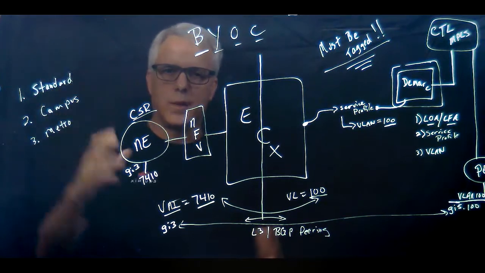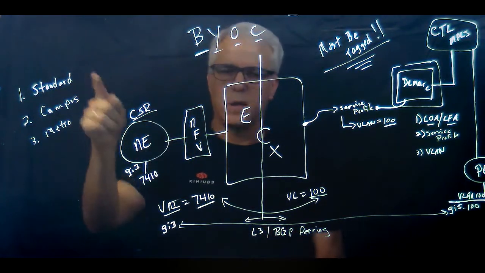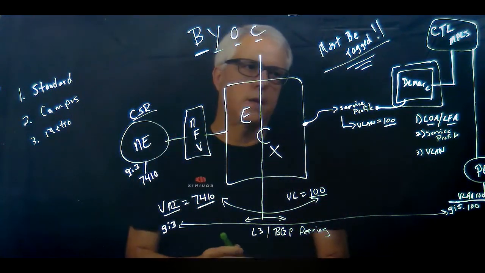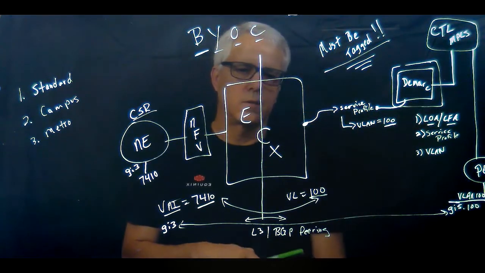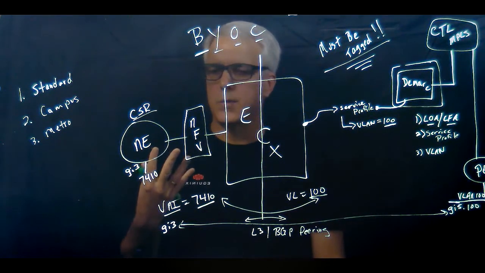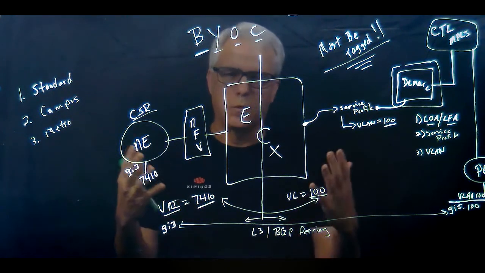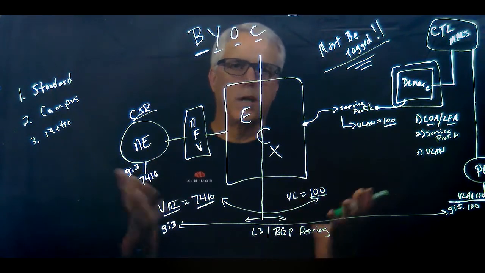My rule of thumb: they can bring it in anywhere and our job is to backhaul it no matter which—standard, campus, or metro cross connect. Our job is to backhaul it from the DMARC to the ECX switch that our technicians will run the cable. To me it's just simpler to go standard, campus, and metro, but any one will work. That's just my own rule of thumb.